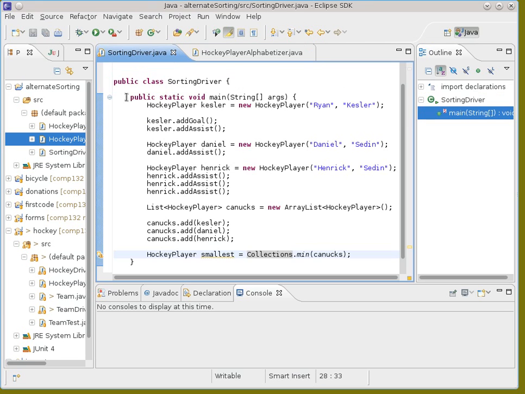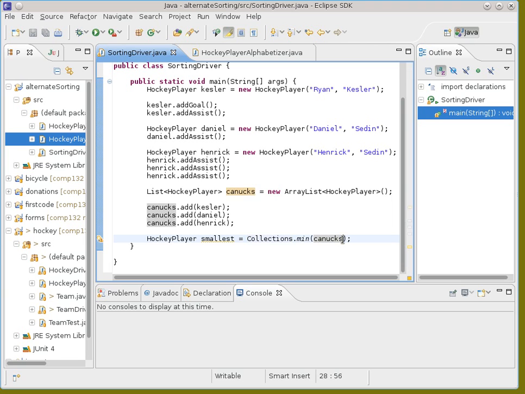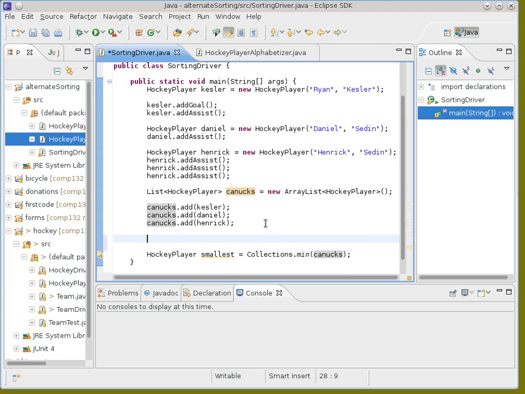And so what I'm going to do in the sort function, or the min function in this case, is add, and I'm going to do it this way to make it a little bit obvious, my hockey player alphabetizer object, and we'll call it alpha sort or alpha comparison.